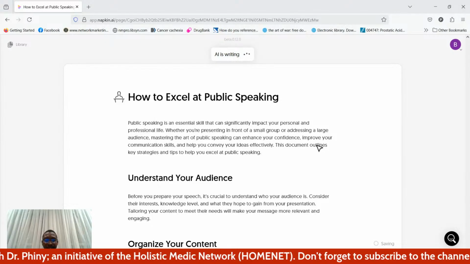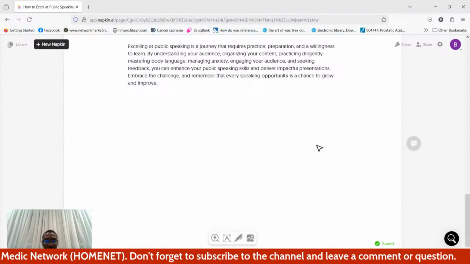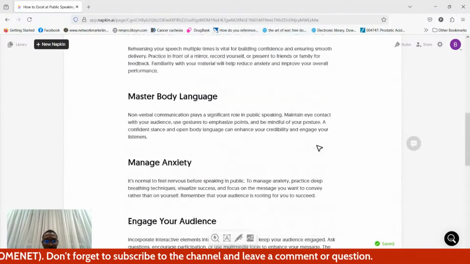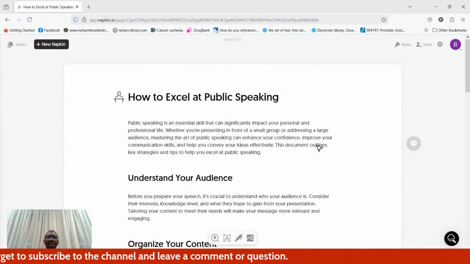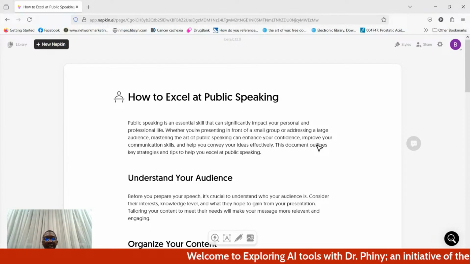So it is still writing, coming up with a script. Okay, so the script is done. Once the script is done, the next part about generating your illustrations comes very easy, so simple.